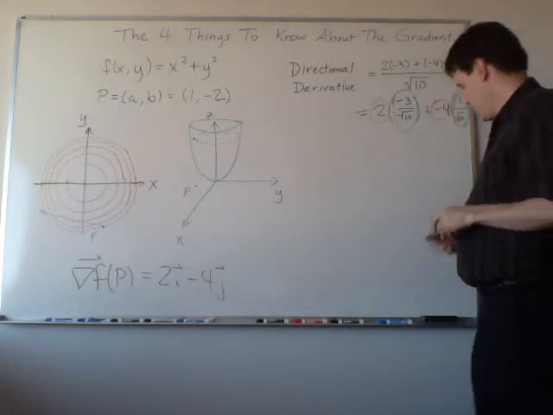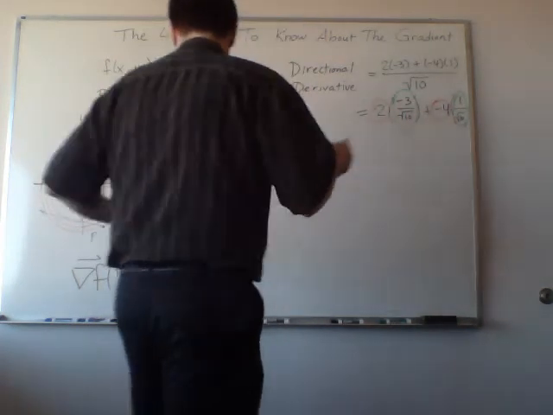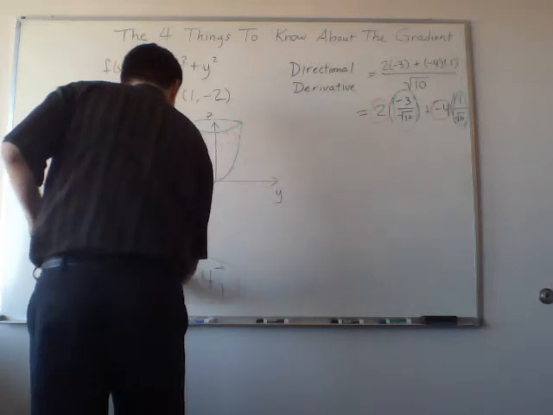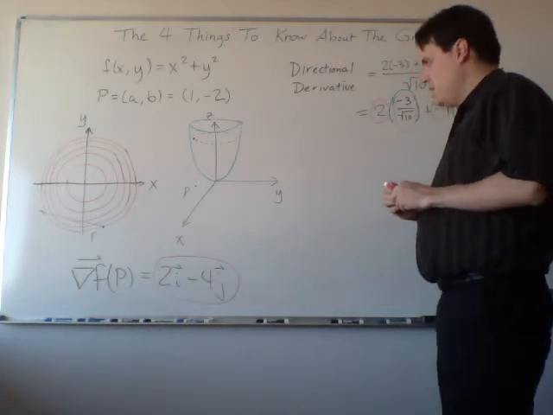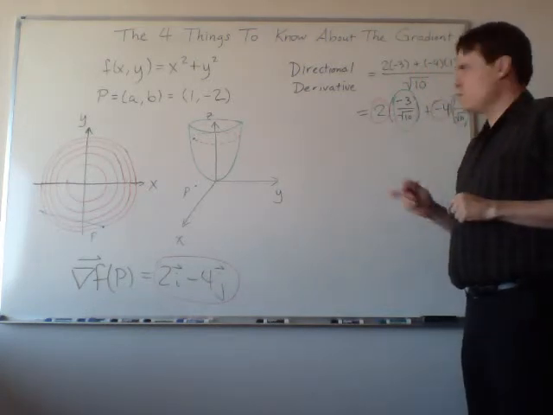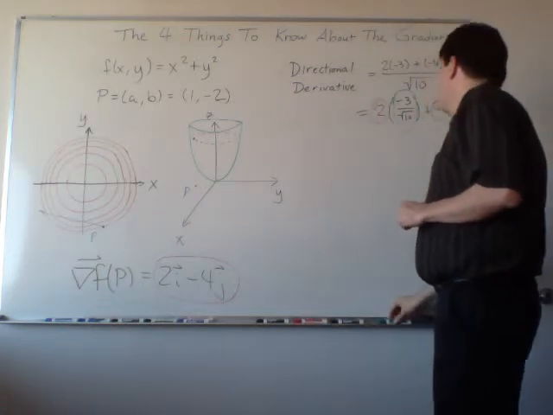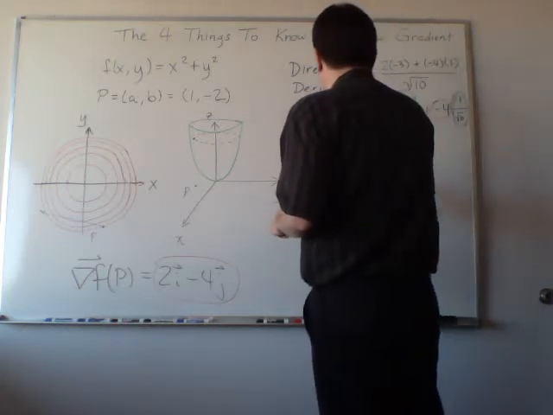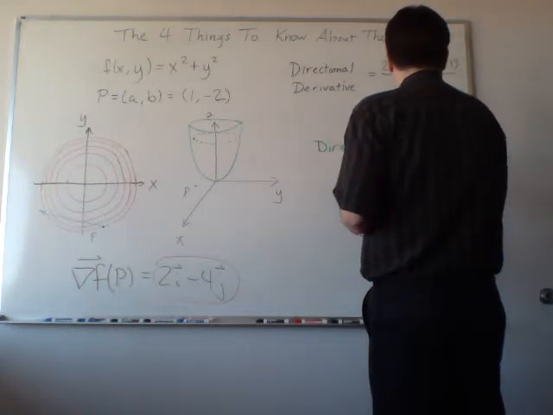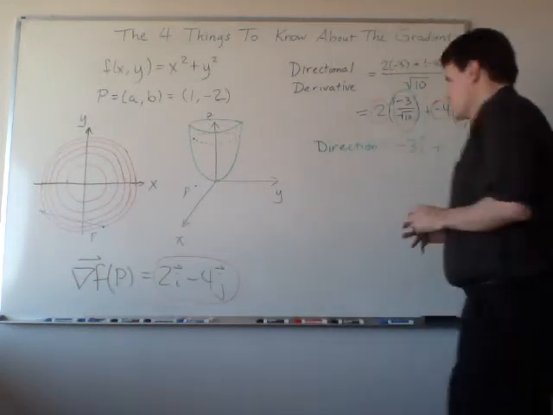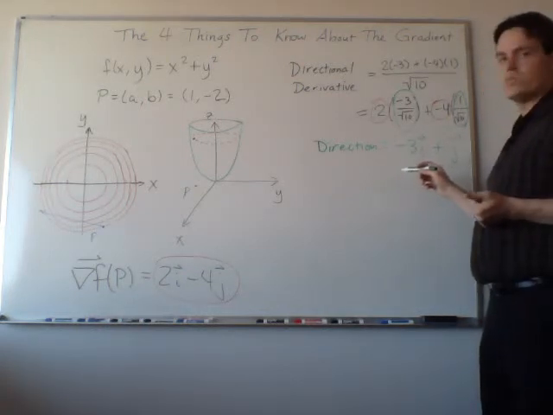Where did those numbers come from? These red numbers came from the gradient because the gradient was what was telling me my partial derivatives in the x and y directions. The green numbers are a little bit more mysterious because I never wrote down any root 10s when I was writing down vectors earlier. However, I started with the direction vector negative 3i plus j. And to find the run, I had to find the magnitude of this vector, which was root 10.